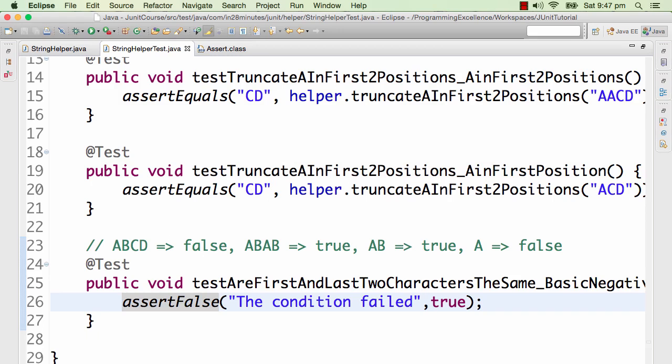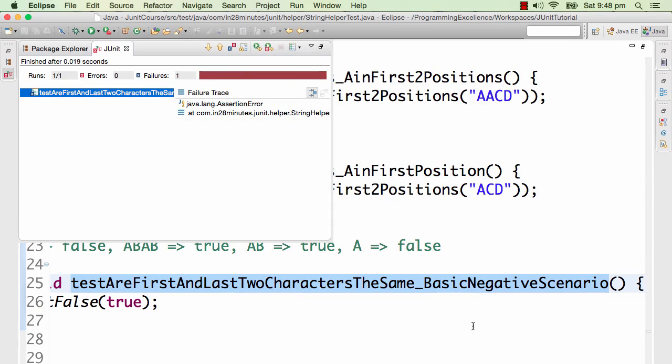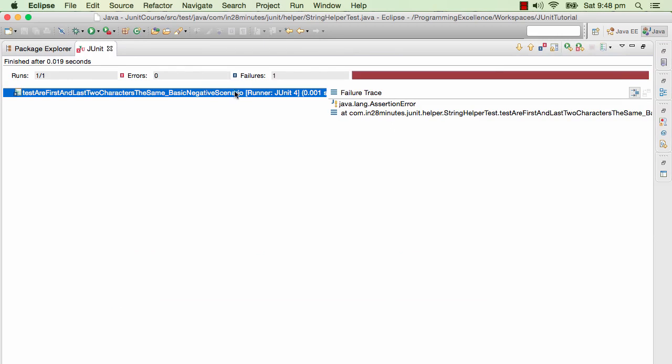When I'm testing only one condition in one test, then I don't think writing the condition in here is important, because I know from the name of the method, so if this test fails, I don't need the text message to say which condition failed, because the first assertion is giving clearly which test failed. The name of the test which failed is completely here. So I know which test and which scenario failed, because I have after the underscore a scenario name.